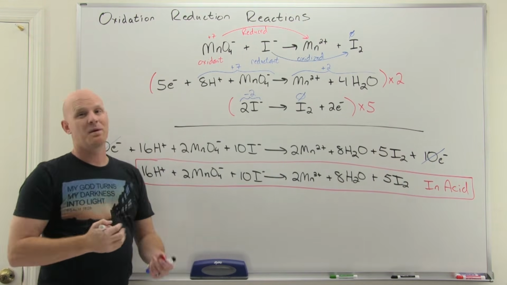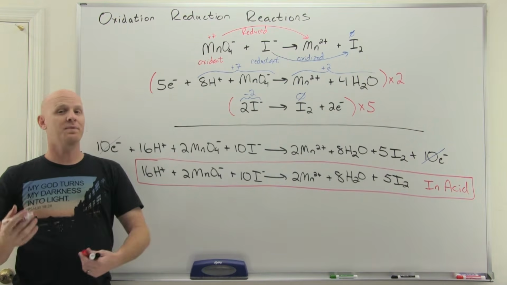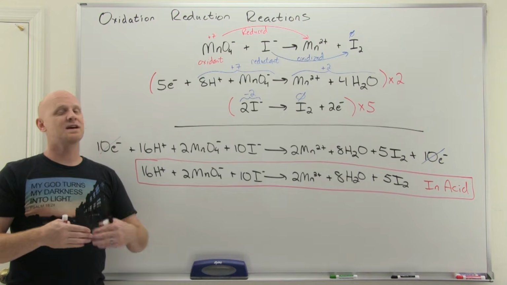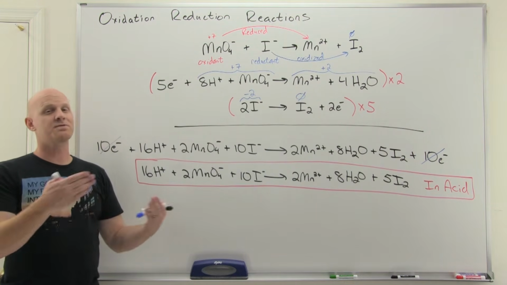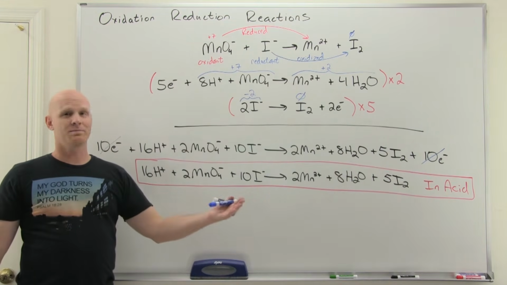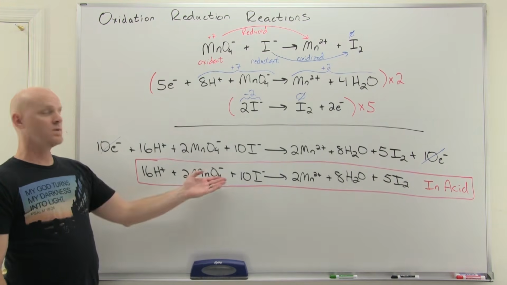in acid. But because it does have H plus showing up, we could also be asked to balance it in base. For this kind of a redox reaction, it wouldn't be enough for them to just say balance this redox reaction. For the last one, that would have worked. But for this one, they've got to be more specific, and they've got to say balance it in acid or balance it in base. Otherwise, we don't know which route to go. But if we were asked to balance it in acid, we would be done.